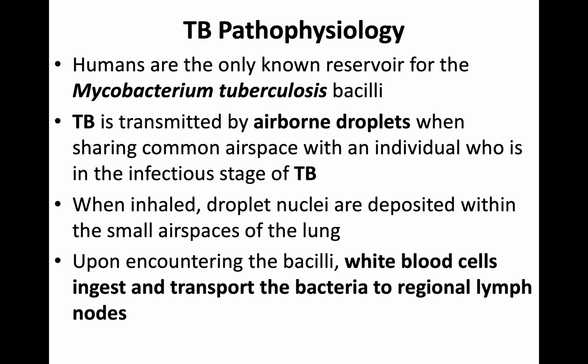So humans are the only reservoir for the tuberculosis bacteria. It doesn't have any animal hosts. Similar to the flu, it's transmitted by airborne droplets when someone who has active TB, not latent TB, but active TB coughs. Someone nearby can inhale the tiny droplets, and then an infection can begin in the second person.